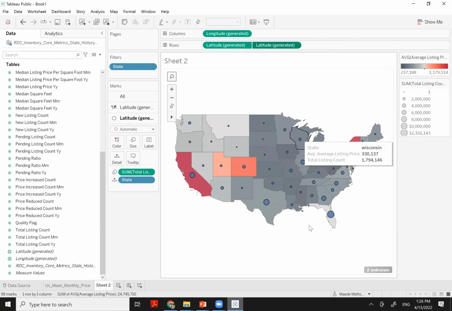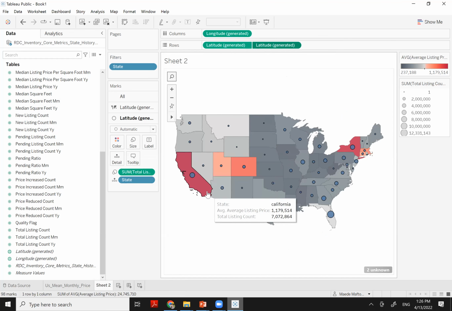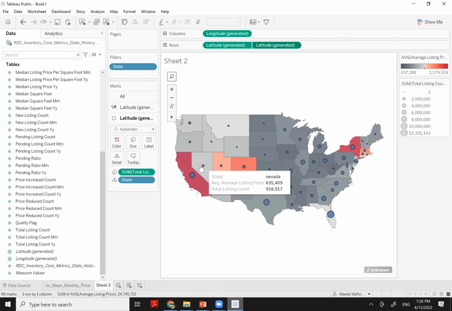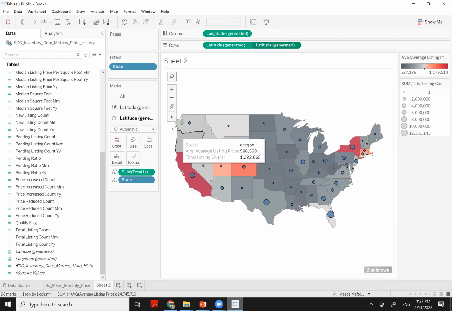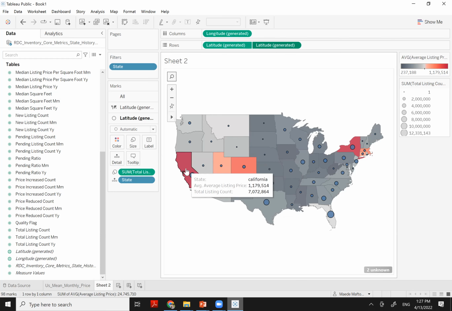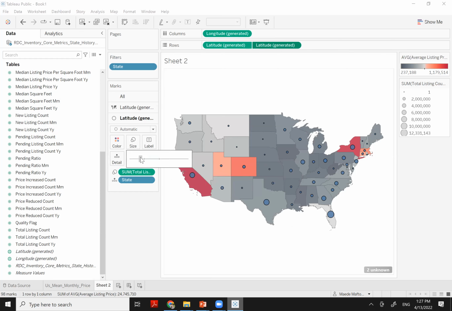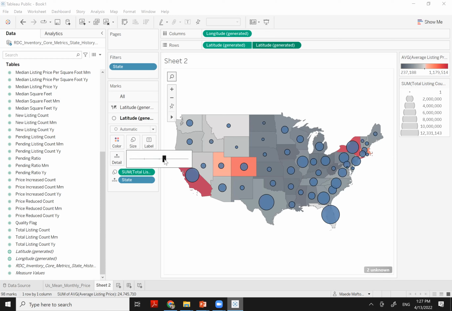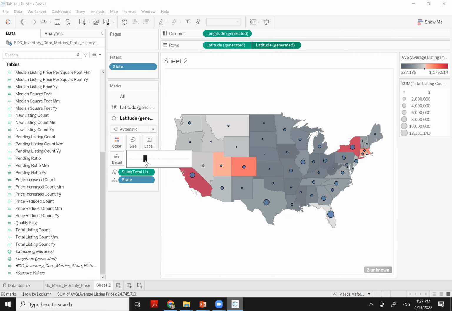So with the colors in filled out colors, we have the average listing price, and with these circle sizes, we have the total listing counts, or the total number of listings over time. So we can have both of them represented in the same map. One more thing to do is, if it is not fitting very well, you can decrease the size or increase the size, but it is not going to be looking so good. So I'm going to keep it smaller.